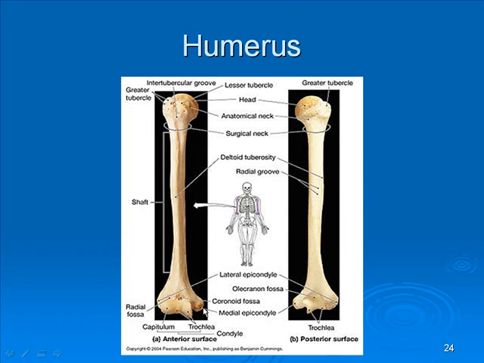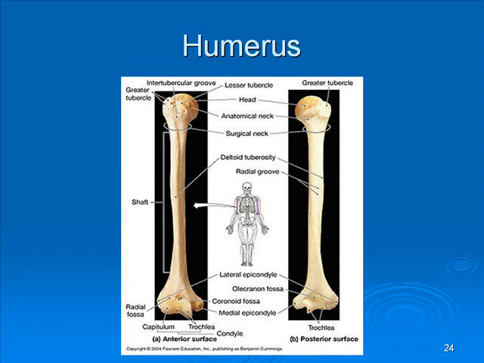This is how you can tell the medial aspect of the humerus bone from the lateral aspect of the humerus bone. And then finally, there is another smooth surface on the posterior aspect of the bone, referred to as the olecranon fossa. Now, the olecranon fossa is smooth, not because of a muscle attachment, but because it's an articulating surface with the ulna bone. The proximal end of the ulna bone articulates with the distal aspect of the humerus at the olecranon fossa.